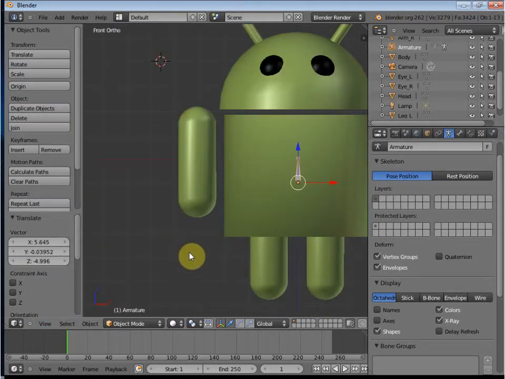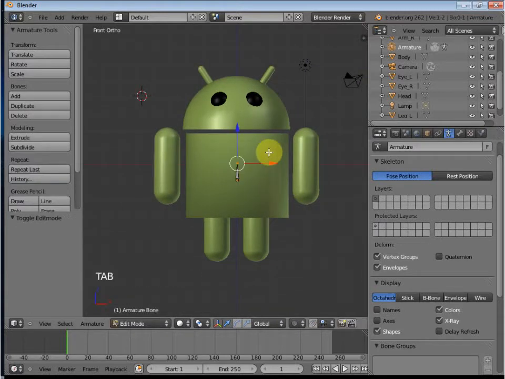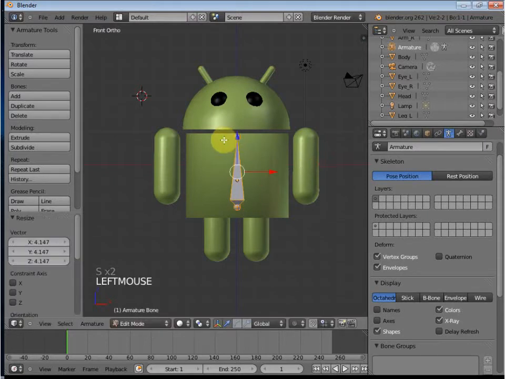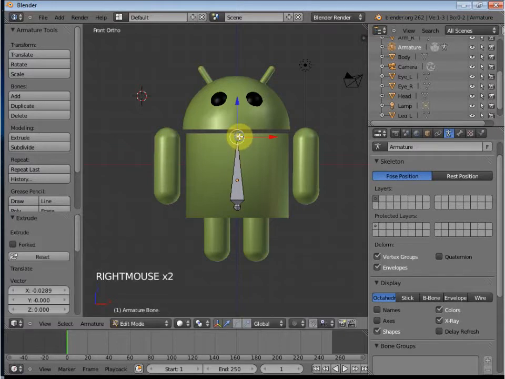I'm going to tab over into edit mode. I'm going to start to play with this a little bit. Let's scale it up. So the backbone should be relatively large. Oops, scale one more time. That looks good. I'm going to start extruding bones to form the rest of a skeleton. Hit E to extrude, or right click on this first. Hit E to extrude, kind of drag that up. I've got a head bone.